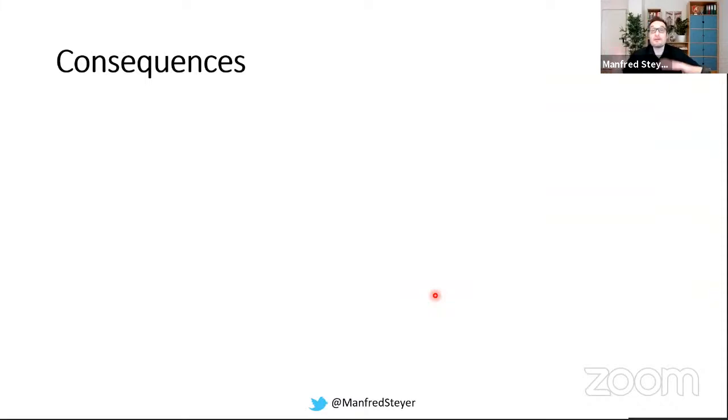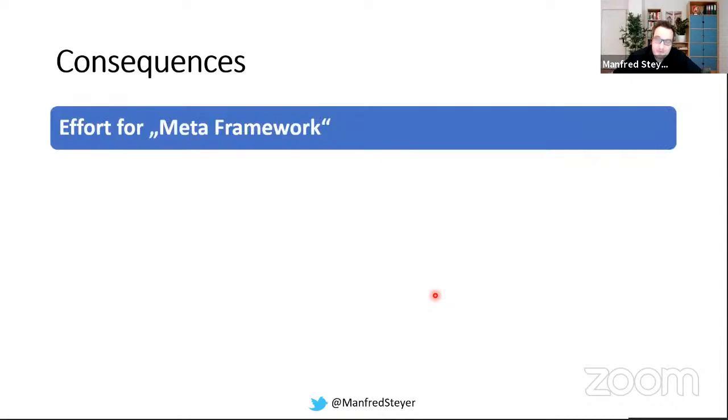Well, I also asked them about the consequences they faced. And here I will focus on the negative consequences. One very negative consequence they told me they faced was they had to implement a meta framework. Because suddenly they had several micro frontends within one browser window. And somehow they needed to orchestrate all of them. And so they needed to create a meta framework that is loading this or that micro frontend, that is routing between the micro frontends, that is allowing to communicate across those micro frontends. This is one of the consequences which caused a lot of effort. Pretty much all of them told me that they faced this challenge.